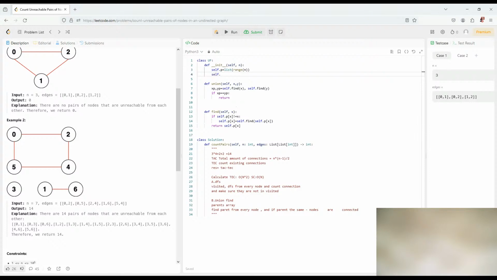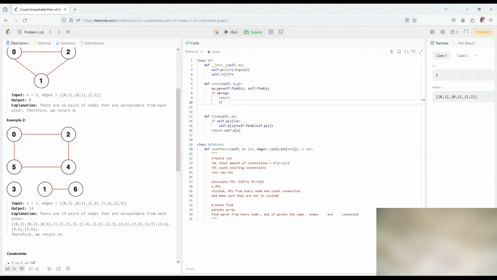Ranking is part of union find, and we have to do array of n, and in this case, if self ranking of x more than self ranking of y, so this is like amount of nodes expand.